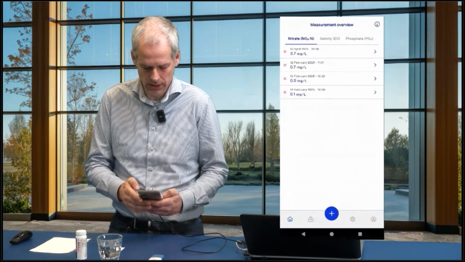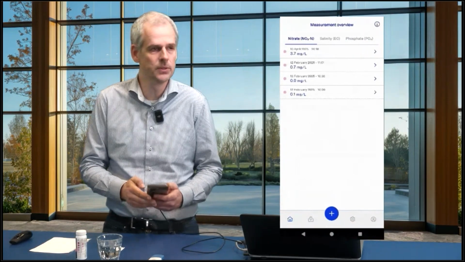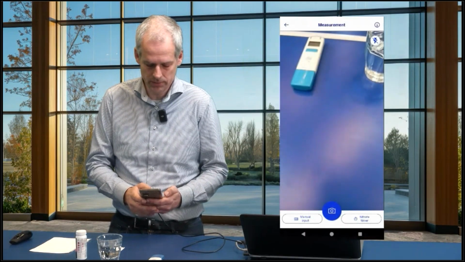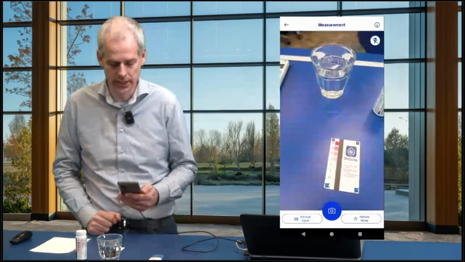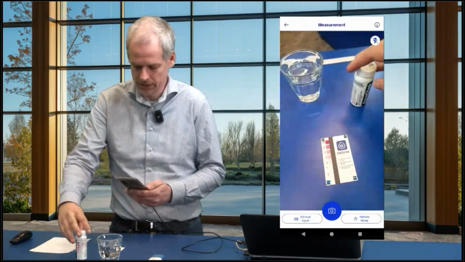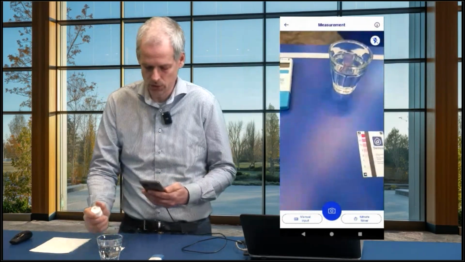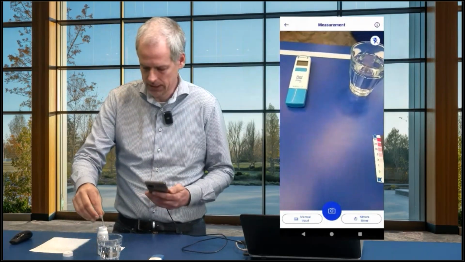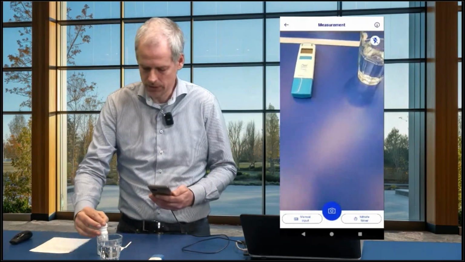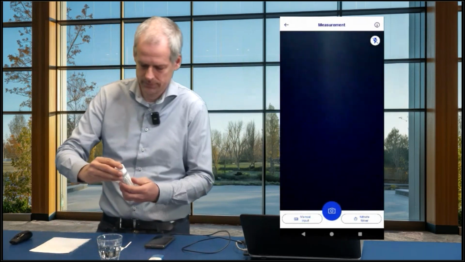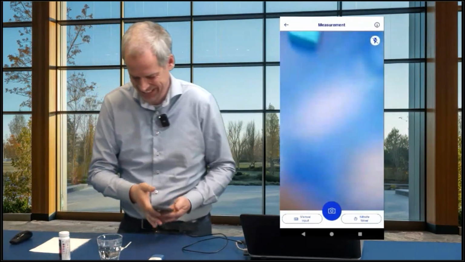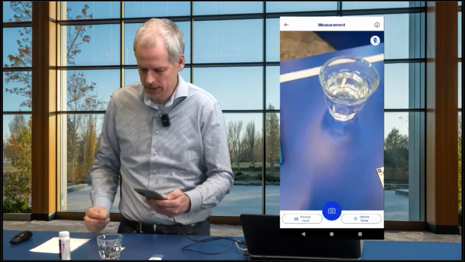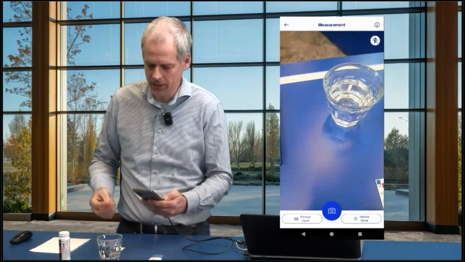First of all, I will just show you how a measurement of nitrate goes. So you can press on the plus button, and then the app is using the camera. I have the test strips that we use here. I forgot to say, but these go for about $25, these bottles, and they contain 25 strips. I need 3 hands to do this. So, I prepared some water, and I added a little bit of plant fertilizer to it.